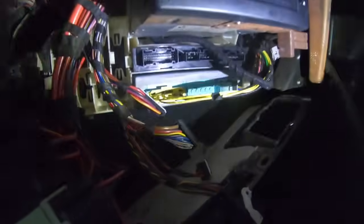But you also notice you've got two modules right here. Now, this is the airbag module, which has a fiber optic cable run into it, and there's also what we call here the central electronics module, which is also known as the control body module. Now, as the word states, central electronics module, meaning this module right here controls the whole power to the car. Now, if you've got wires going haywire and anything of that sort, and your steering's gone heavy or you're getting central electronics failure, this is your cause right here.